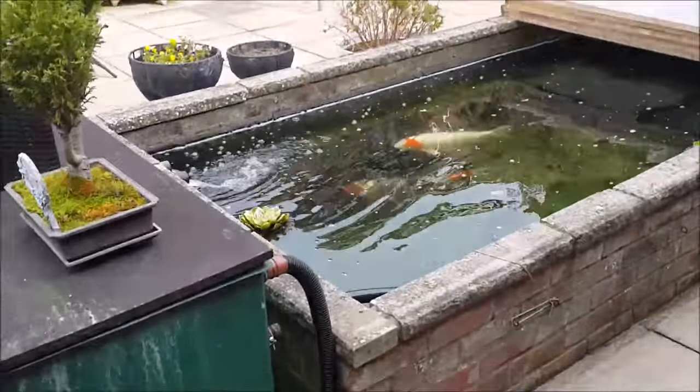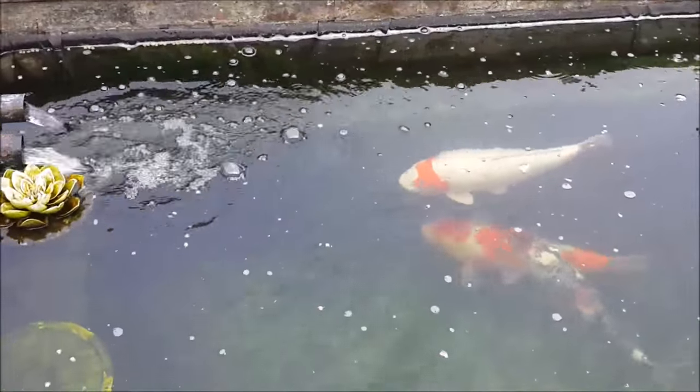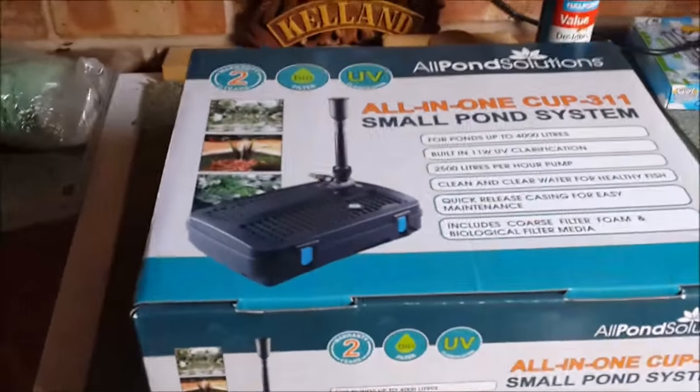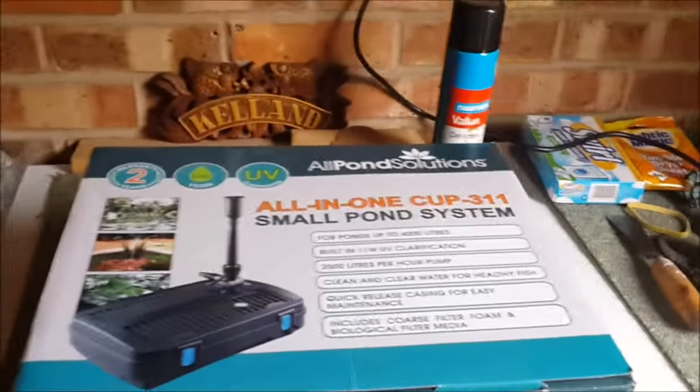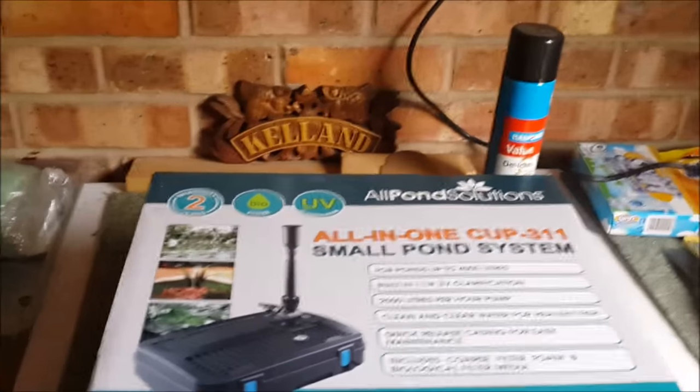The fish you see in there, which I'm going to show you, because the water's actually clear, look, plenty of fish. They're coming to my pond very soon. So, I just wanted to put a UV clarifier in, so I've been messing about trying to get the one I bought to get on the pipes and the clips and all that. And I just got sick of it, because it's only temporary, so I've bought this.